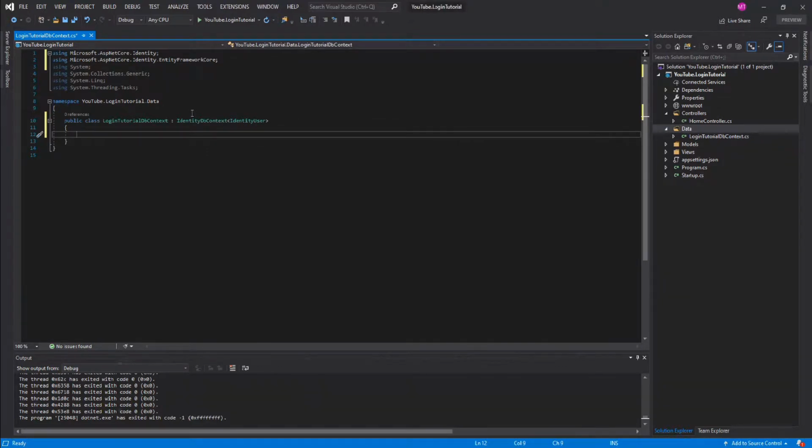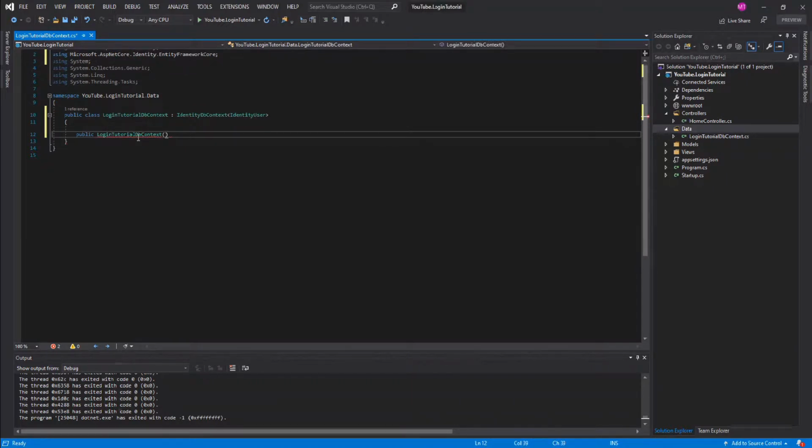Alright, now we're going to want to create a constructor, sorry, not a public one, just a constructor, and we're going to want to give it DB context options for our login tutorial DB context, and we're going to want to import Entity Framework.